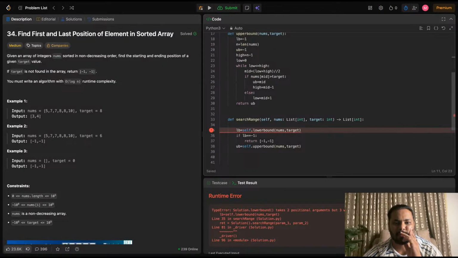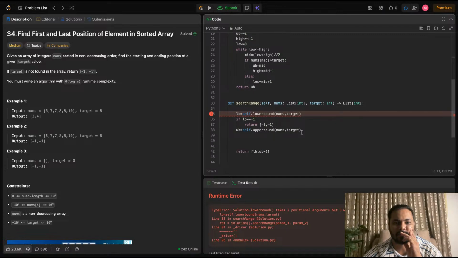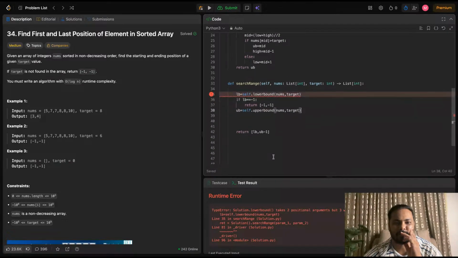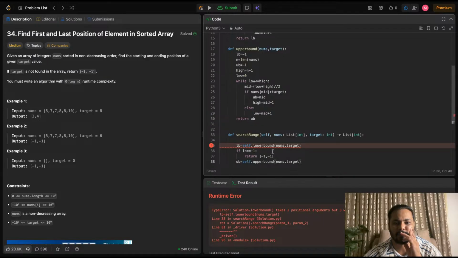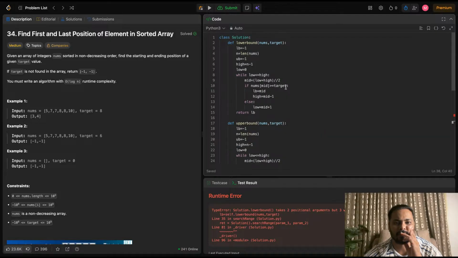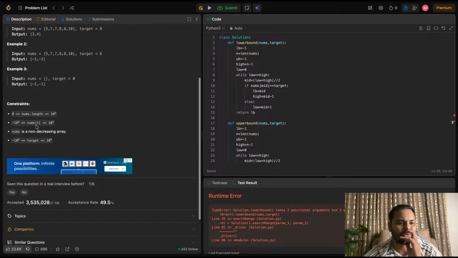Okay, so I'm just calling it. I think this should run. I'm just returning this. What is my constraint? Okay, it is taken care. Nums of I can be negative also. Target can also be negative.